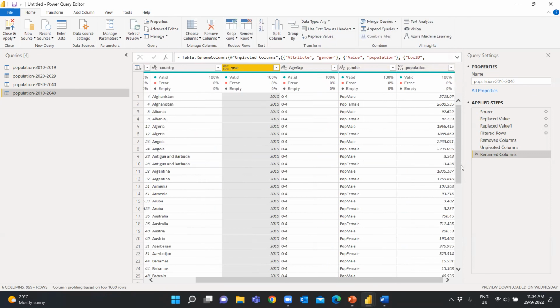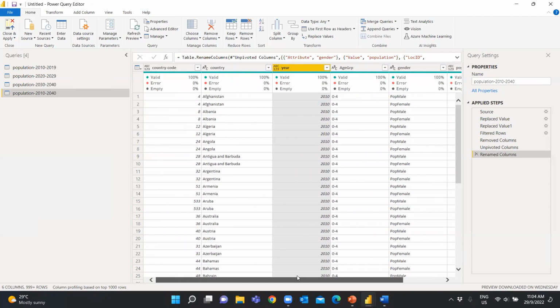Note that whatever we have done so far, it is not being applied yet. That means whatever you're seeing now is stored in memory and we haven't actually applied it to the data set itself. This is like a virtual view you're seeing now. We haven't actually in real life amended the data.